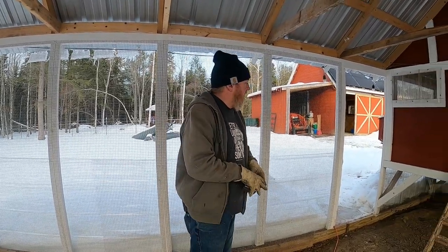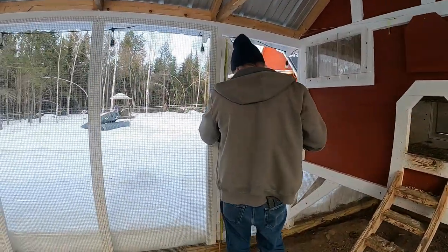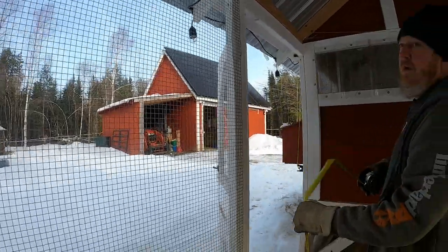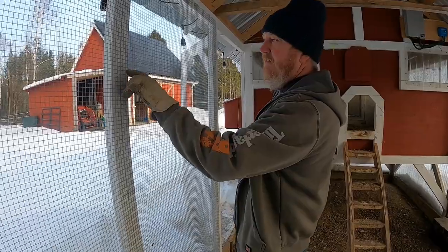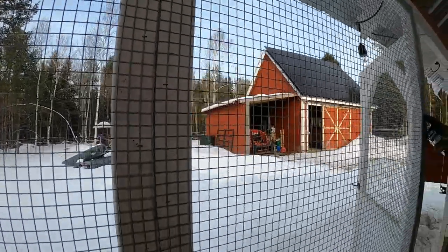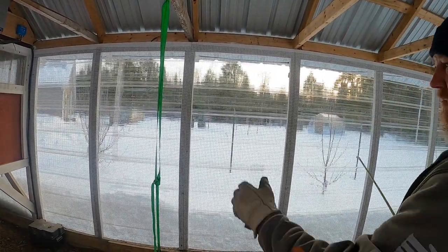As I stated, we went 6 feet high on our studs — just cut a 12-foot stud right in half. We did 3-foot on-center spacing, meaning from this side of one stud to this side of the next stud is 3 feet. You can see there's a seam in the wire right here where one piece ends and another begins, and then the wire ends halfway in the door. So we started at 6 feet, went 3 feet, and adjusted accordingly. The side with no door has 3-foot panels all the way across.